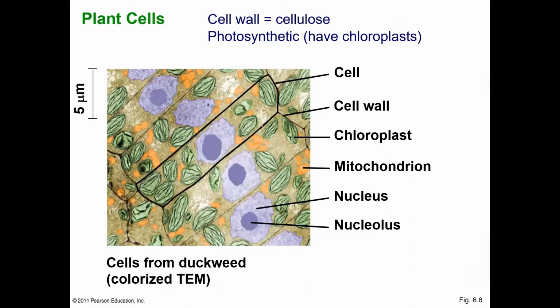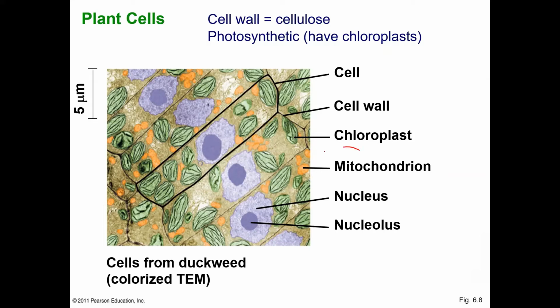There's an image of duckweed. I don't know if anyone here has a fish aquarium, but it seems that everybody who has a fish aquarium at some point gets duckweed, and it grows really well. At first it's kind of pretty, and then after a while you get too much of it and realize you can't get rid of it. But you can see those chloroplasts. The color's been added falsely afterwards.